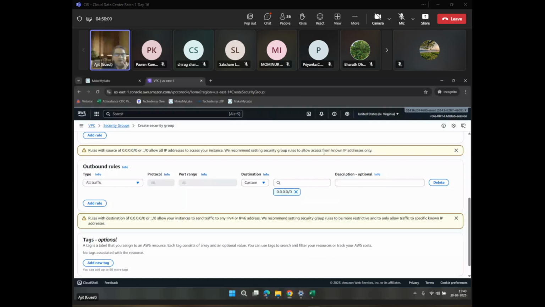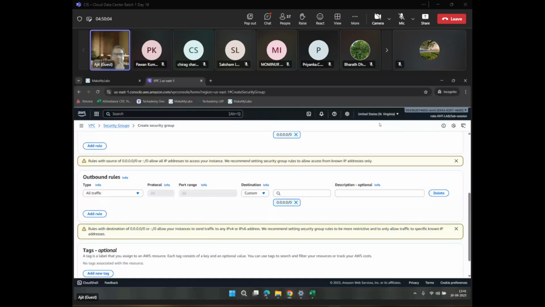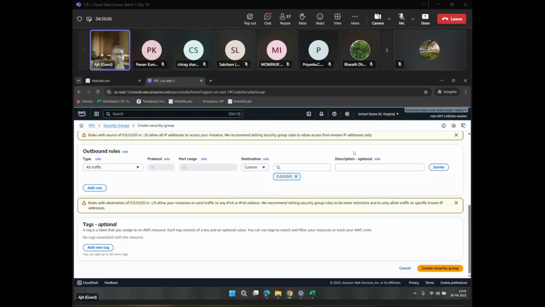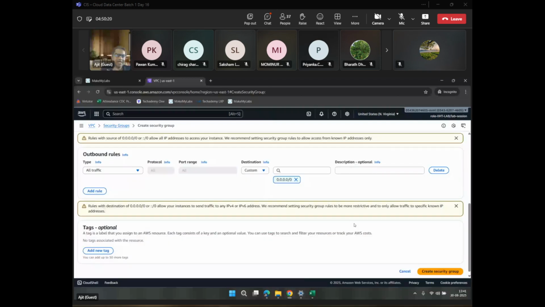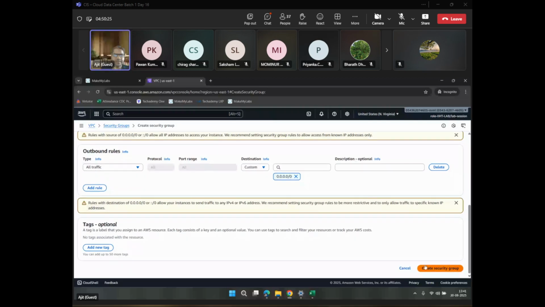So in production environments, you want to specifically add the IP address or IP range from which you want to allow the access. So right now we have added 0.0.0.0/0, that is any machine over the internet should be able to communicate with this server using SSH port 22. So go ahead and create the security group.